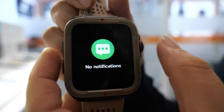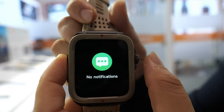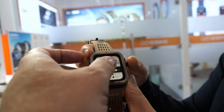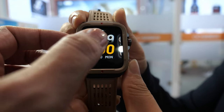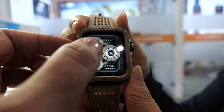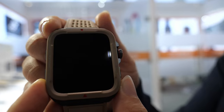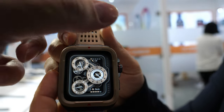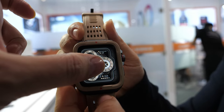Can we try a different watch face? This is only a sample unit we brought for this show. We only have maybe three or four watch faces stored locally on the watch. If you need more watch faces, you need to connect with our app called Verifit, and you can change the watch faces from the app.